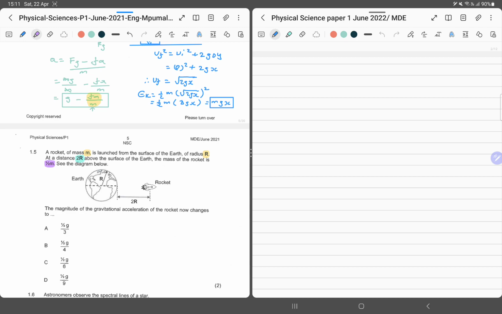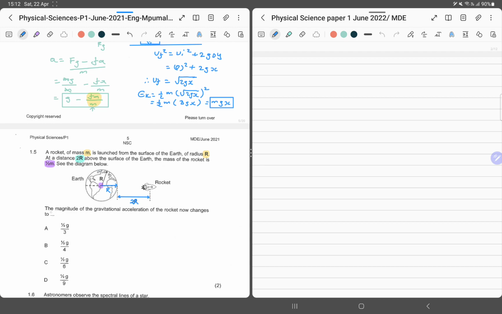Now we can see there that the radius is from the center to the circumference. So any distance from center to circumference is the radius. So it doesn't matter that they chose that one. They're just trying to mess with you. So we know that we've got r here, and then to where this rocket is, which is now the distance of 2r. So basically, how far is this rocket from the center of the Earth? It's 3r, because we're going to add those distances together.